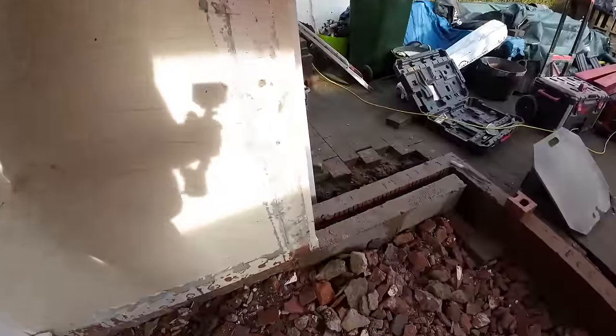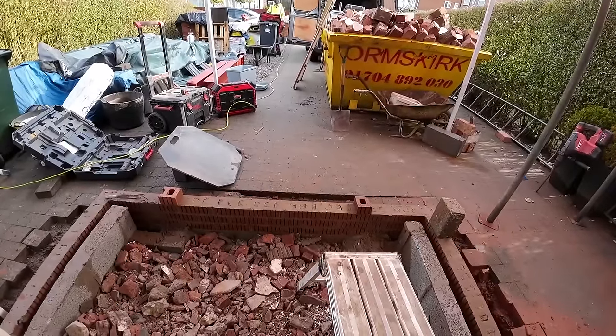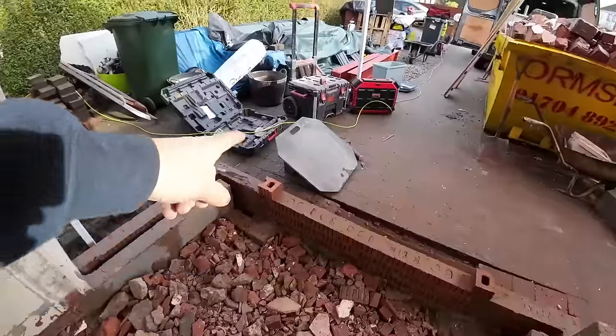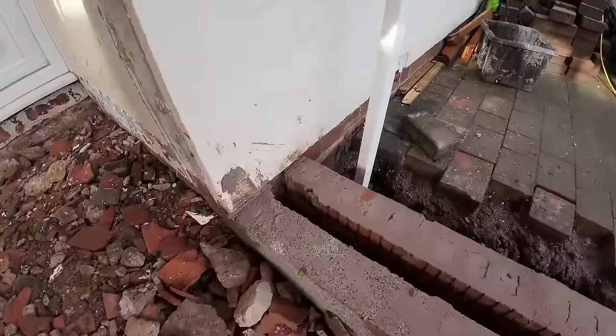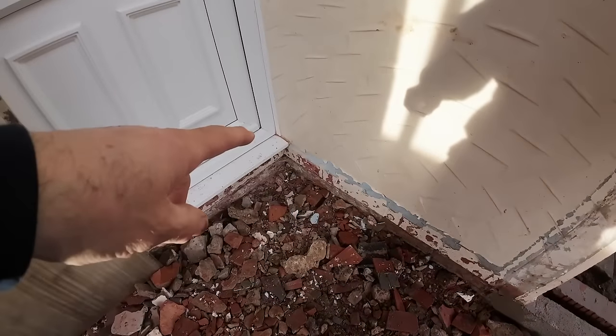Good morning on Saturday the 10th of February. What time is it? 20 past 11. We've been down at the other job in Bercow moving stone around this morning, which took longer than we thought, as it always does. And I don't know if we mentioned it yesterday, but this is our cock-up. Not a cock-up, more just a mishap. Obviously followed everything around to damp course, which is there. But when you follow the damp course along, which is the bottom of that render, it's a course low, isn't it?